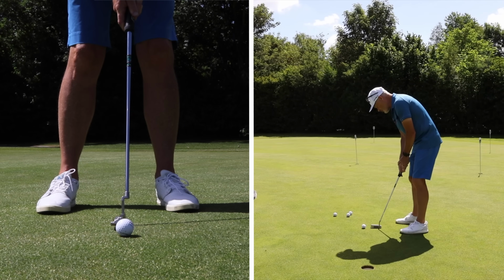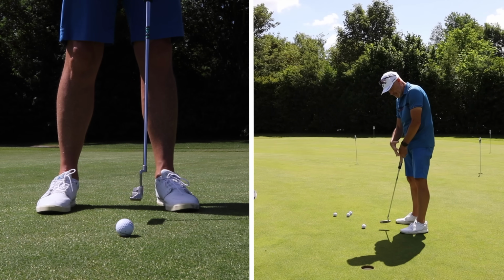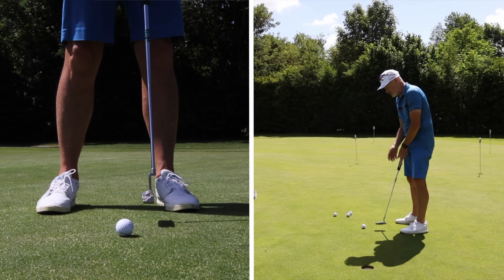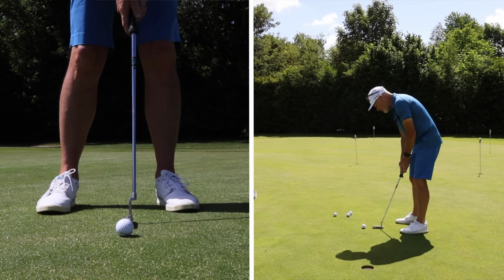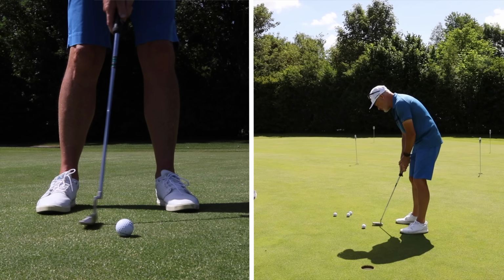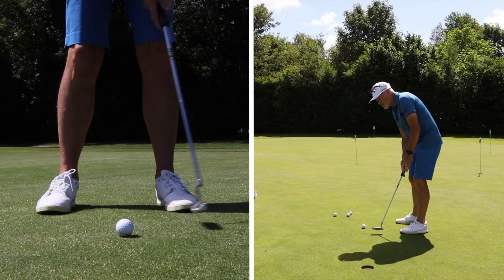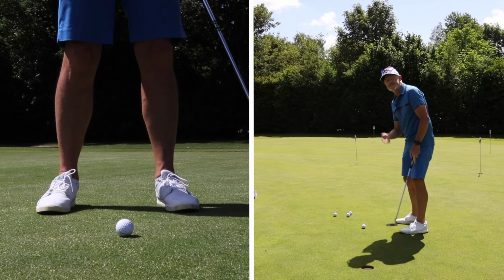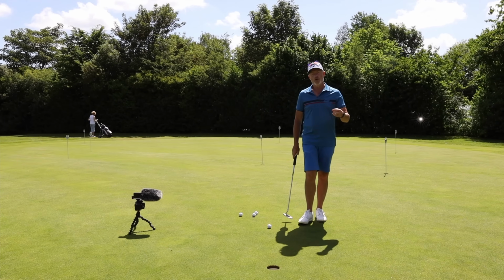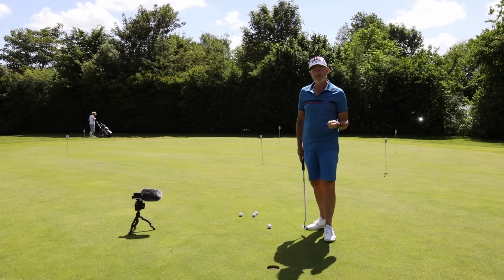When you tighten your grip, what you're actually doing is shortening the muscles in your hands and in your forearms, and that will be able to pick the club slightly off the ground. If you keep the same tension in your grip throughout your stroke, the club will almost hover the same distance off the putter. You might find that you're gripping the club very tightly.